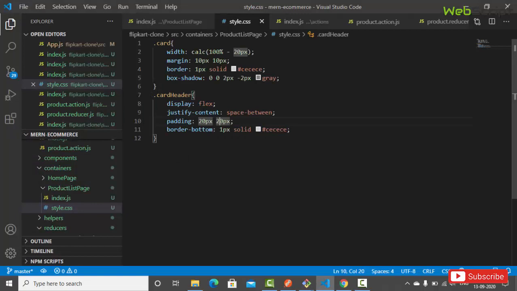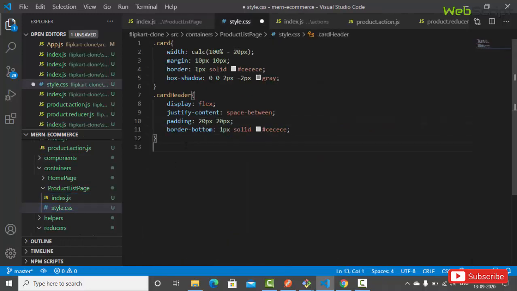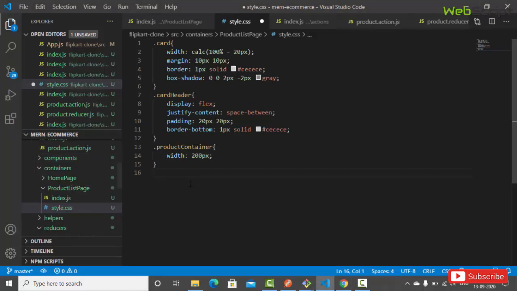Next we have product image, right? Let's go to the index.js file, and here we have product container. Let's copy this, style.css, product container, and here we're going to say width 200 pixel and height 200 pixel, that's it. Next we have product image container, right?